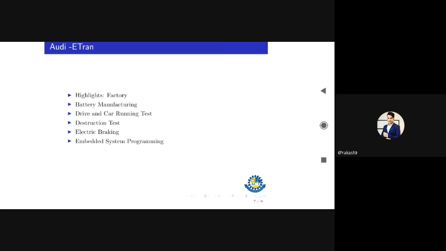What the Audi e-tron company has done is put a battery manufacturing plant in Africa, because it is very cheap for them to manufacture batteries there. And I think some raw materials are available in that place. That's the reason they have installed a factory in Africa.